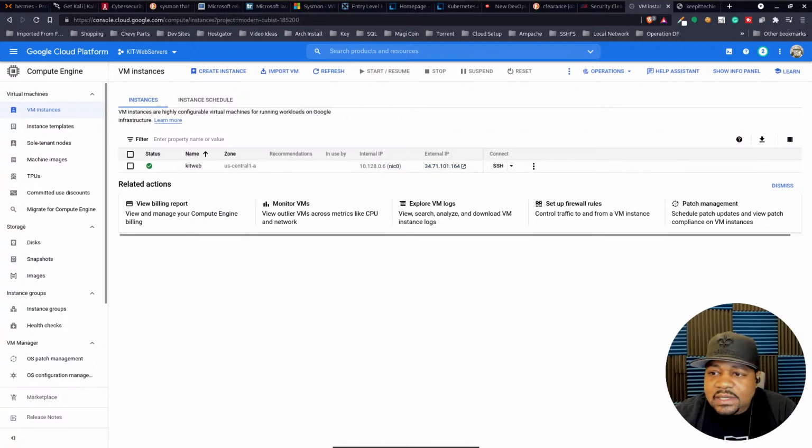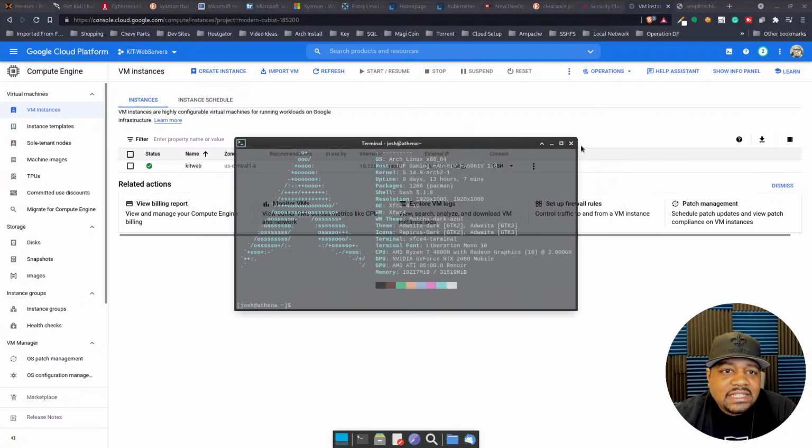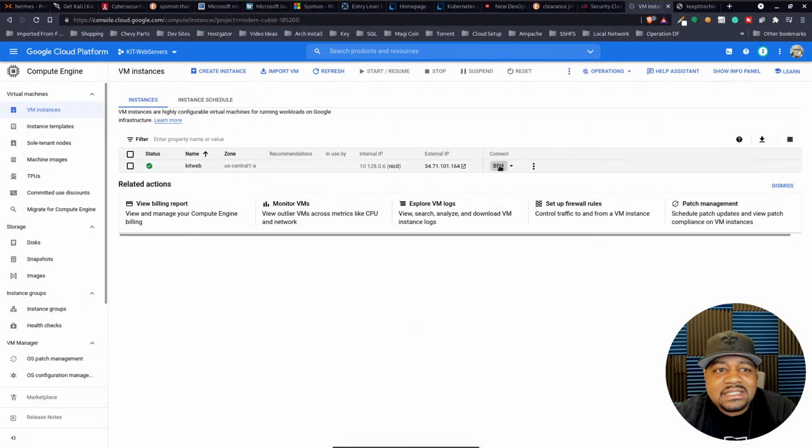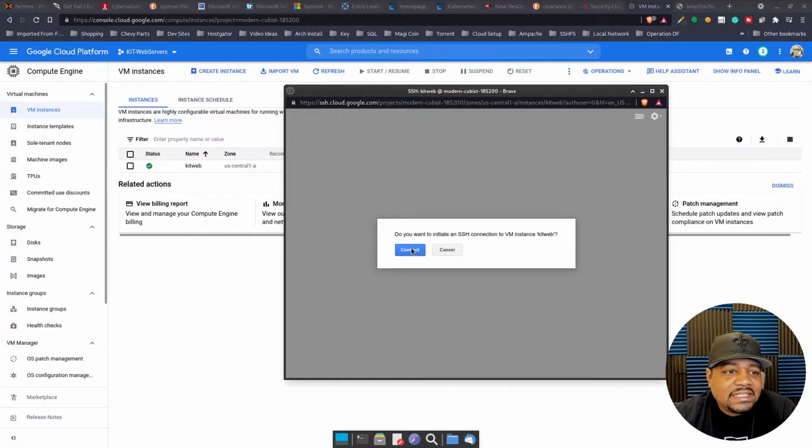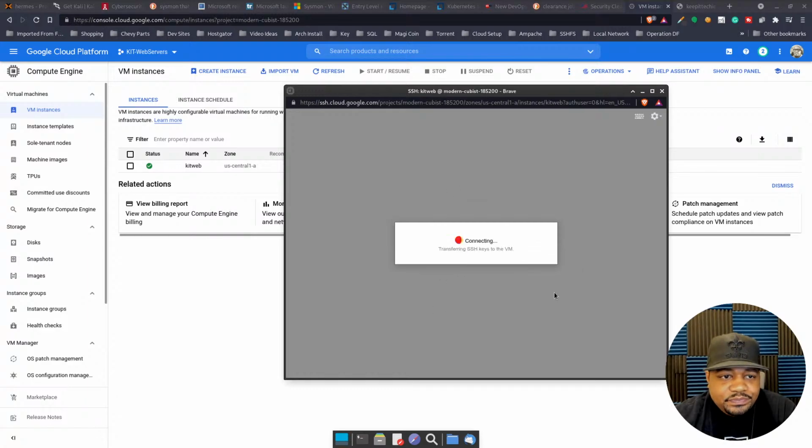Let me show you that as well. Let me actually log into it from my terminal. Well, actually, let's log into it up here. This is how you can connect to it. I can log into it via SSH, via the console. I went through and installed Ubuntu on it. Through the process, I think you can select what operating system you want installed on it.